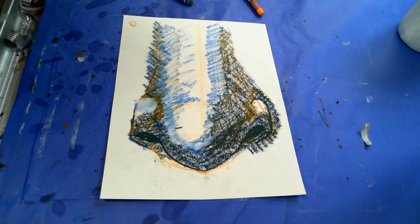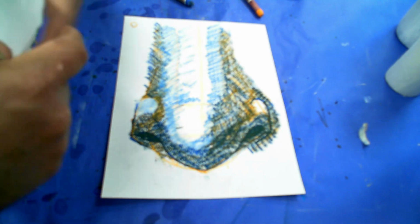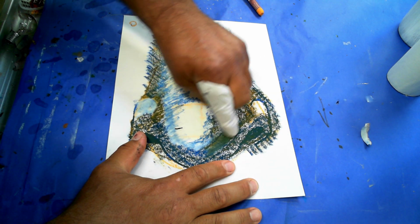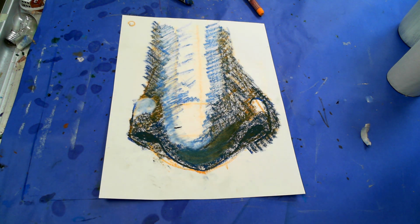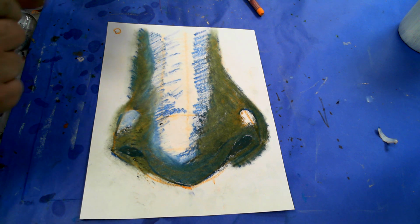All right, now it's time. I'm going to scumble, so I'm going to take a little bit of this, and I'm going to rub that in. So I'm going to rub in all my dark. So I'm going to go through, and I'm going to rub this dark in. And I'm going to speed it up so you don't have to watch me doing it the whole way. All right, as you can see, I've scumbled that in.